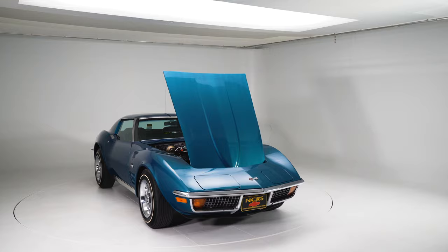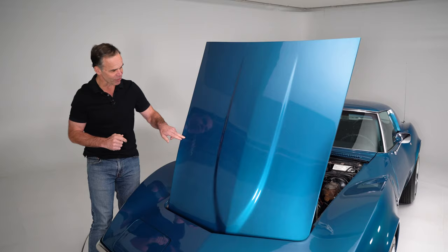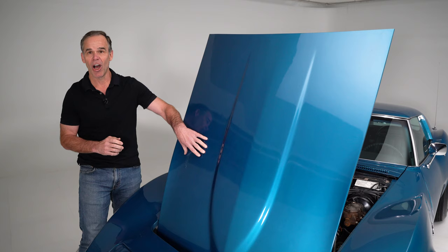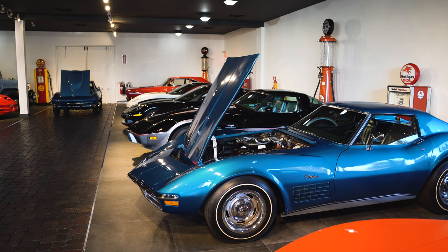Some things you'll notice on the front of the car — you can see on the hood the paint's gone a little funky. People used to think that was from air-conditioned cars, but they really had a problem with the hoods in '72, and it's a common problem. We talked to an NCRS judge who says this is a common thing. So is it something we're going to fix? Absolutely not. It's part of its pedigree and originality.